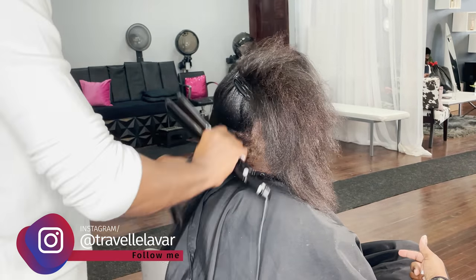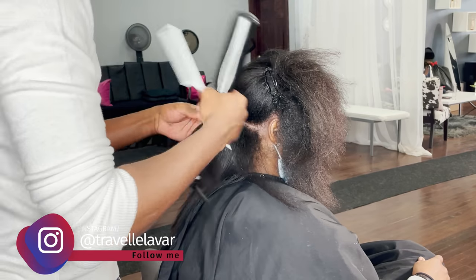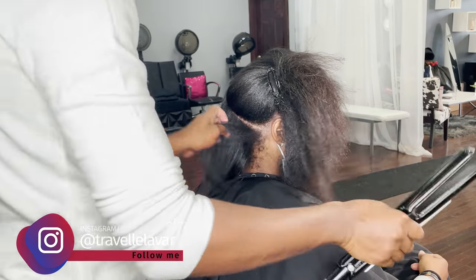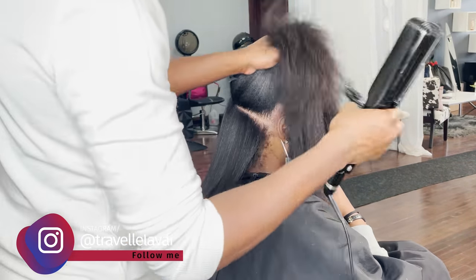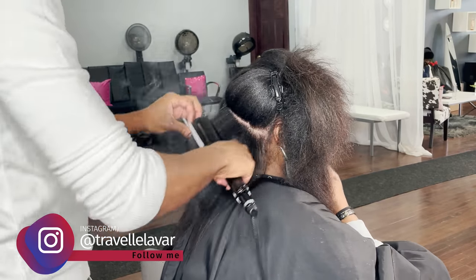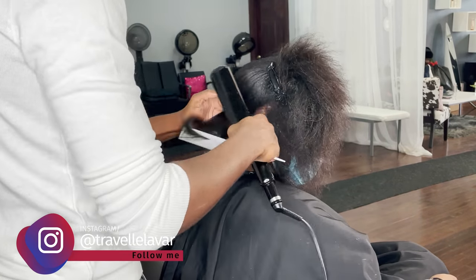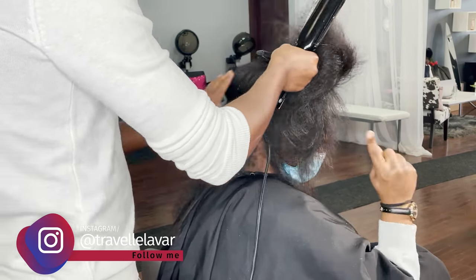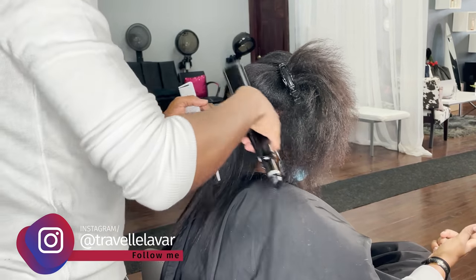Take your time - every step of this service should be tedious and well thought out. Apply all your brain power to it, and treat every client differently. In the salon, I actually turn all my tools off between clients - number one because I don't want my tools to burn out, but also because it gives me a chance to reset for each guest. By the time I get back to the chair and turn everything back on, it immediately alerts me to adjust my temperature for that specific guest. Everybody's hair is different.